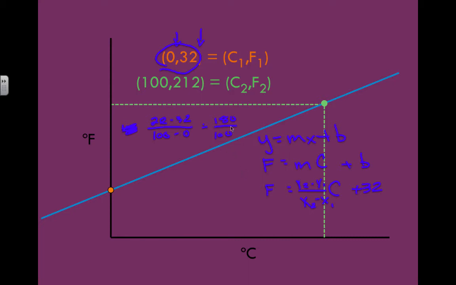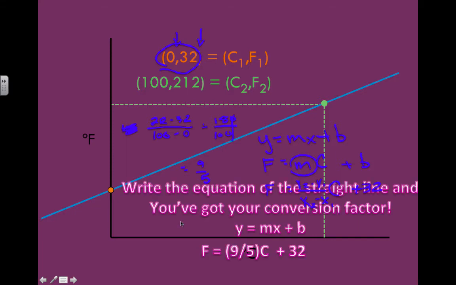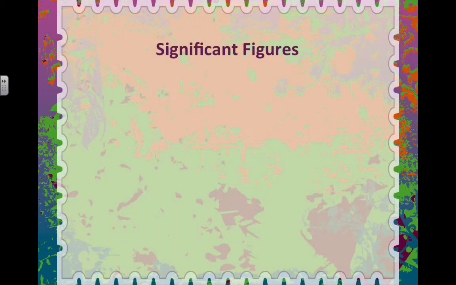Now let's reduce this fraction. So I have 180 over 100, which reduces to 9 over 5. So that's going in the place of the slope. So to convert Celsius to Fahrenheit, I get 9/5 times my Celsius degrees plus 32. That's the equation for converting. And see where it came from is from this graph of a straight line. All the equations we use in chemistry and physics, they all kind of come from relationships like this, where we can draw the equation of a straight line.